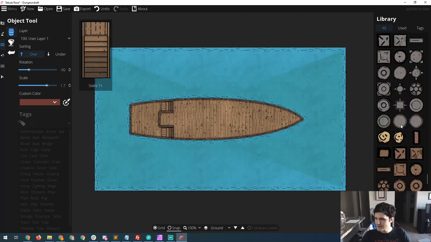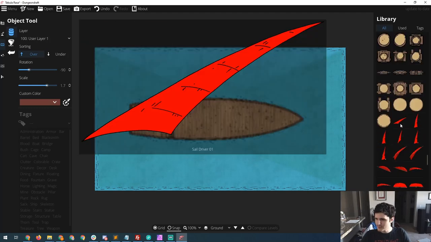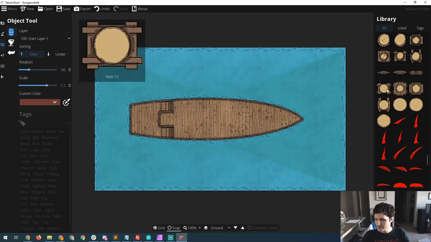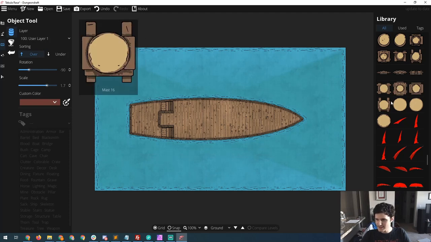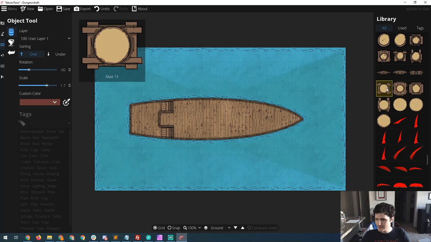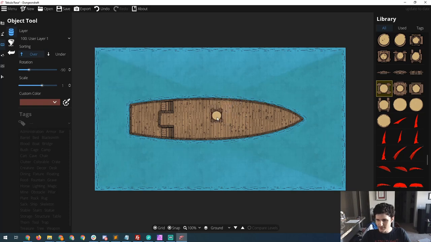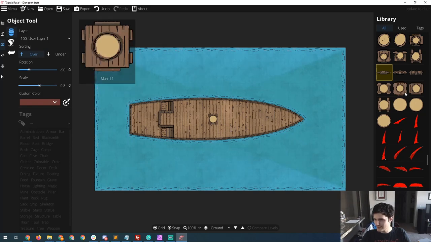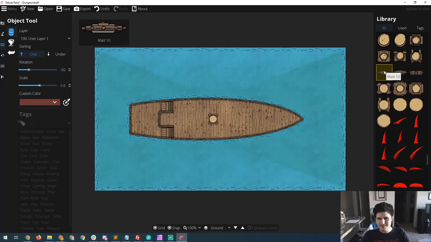And let's go back and take a look at some of these boat assets. So we've got mast, a handful of mast options. I like the way that this one looks, and so we're going to use that. We're going to turn our snap back on, because generally speaking I like having snap on, and we'll place the mast about there. I don't know that much about old ships, so if none of this makes sense, don't mind me. You can do it however you want. And this is labeled as mast 2, but it seems more like the steering wheel for the boat. And so I'm going to put that back there.